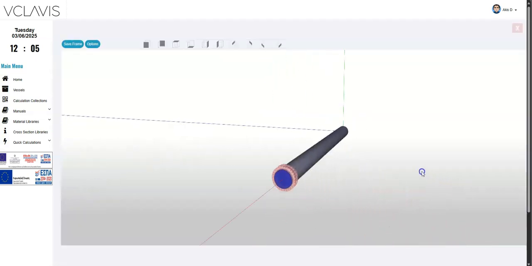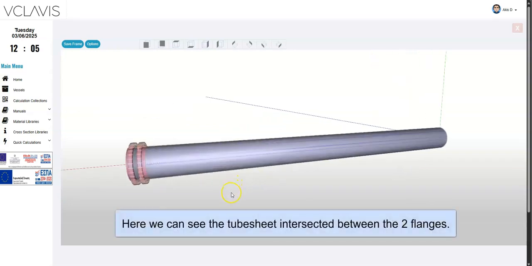Here we can see the tube sheet intersected between the two flanges.